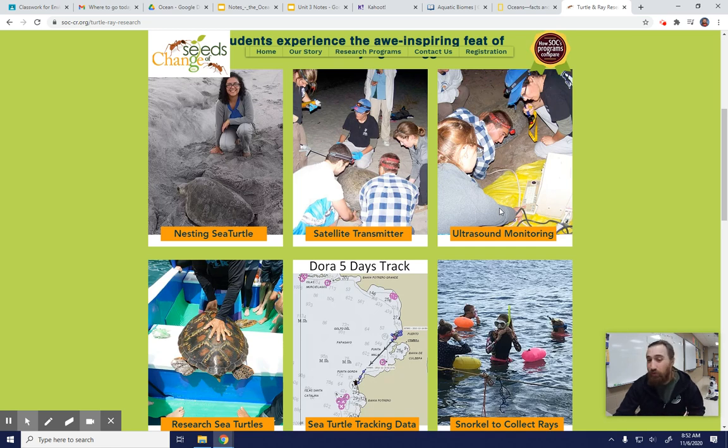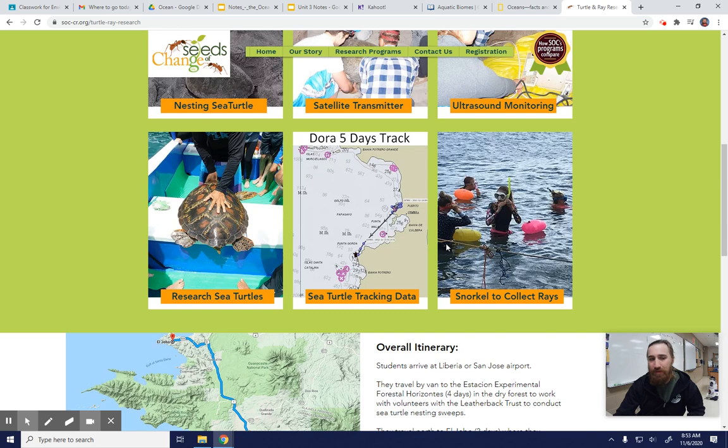The sea turtles we were looking at were green sea turtles. We watched them lay eggs and put a satellite transmitter on one. My buddy from high school and I were the ones who found this turtle, so we got to name it and track it. This is Dora, with a 5-day track here. She is the sea turtle my buddy and I found that got researched and had a paper written about her.